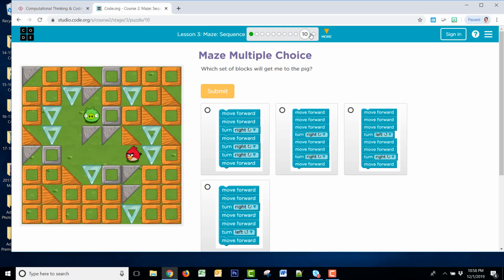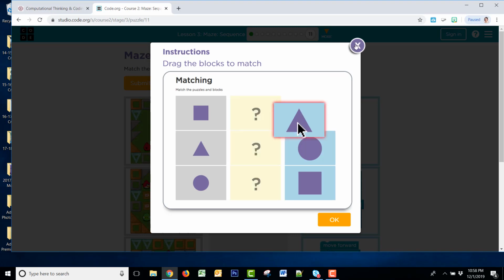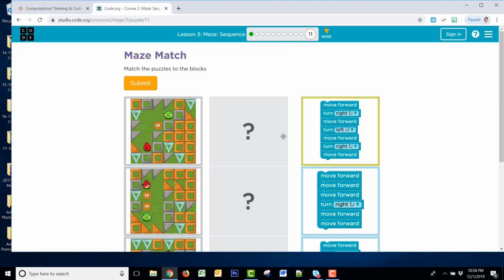Whenever you get to the end, there's a little multiple choice quiz. Whenever you're totally done with that, I'm going to go to the more section. So you just drag and drop the blocks to whatever you think is the right coding to solve the particular problem. So make sure that you finish that.